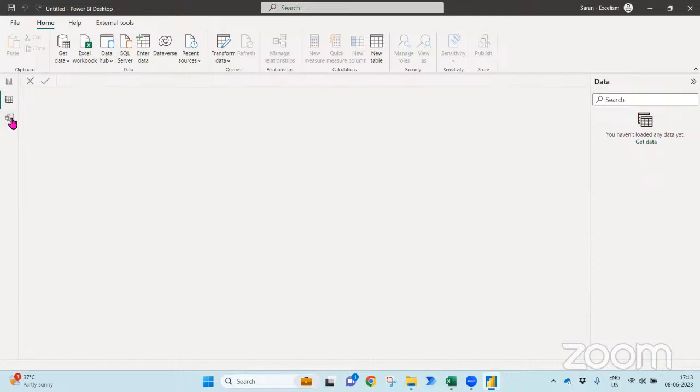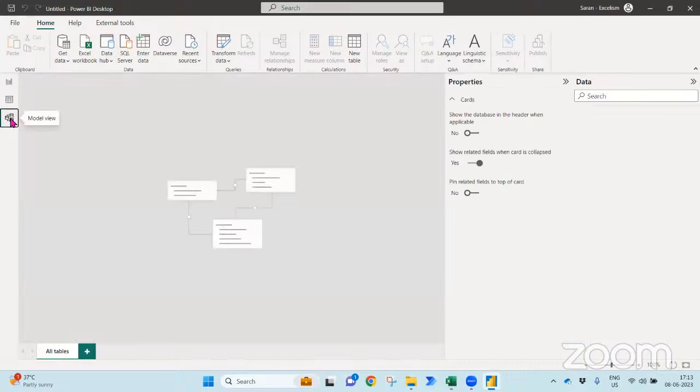And the last but not the least in these view options, the model view. Here it has given a sample model, meaning I can relate one table to another table. Let's say one table I'm getting from SAP, the second table from the web, the third table from Microsoft Excel.